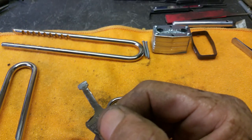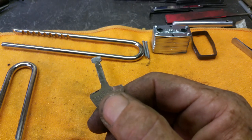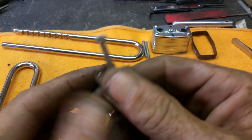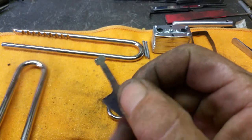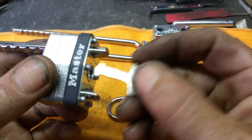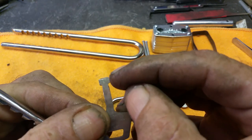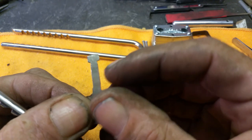So basically, that's what we need. Those little Chinesium warded keys that some of you guys have. If you have got a set of them, I'm pretty confident you could use them to open all the padlocks. That's all you need, really, is that little T piece at the end of the key.